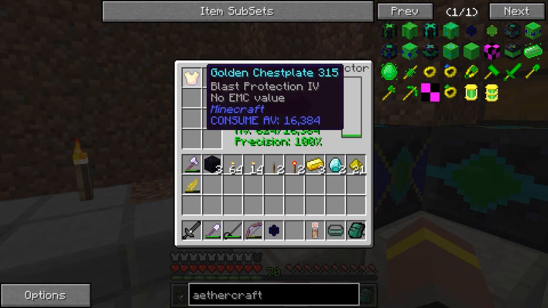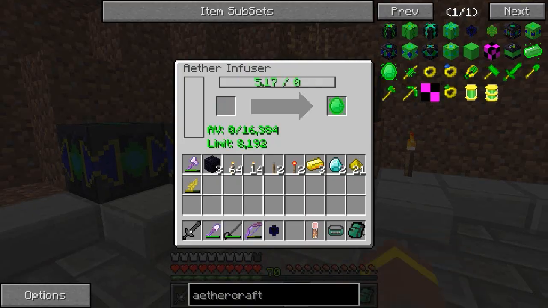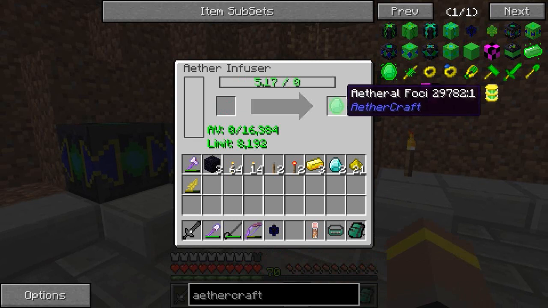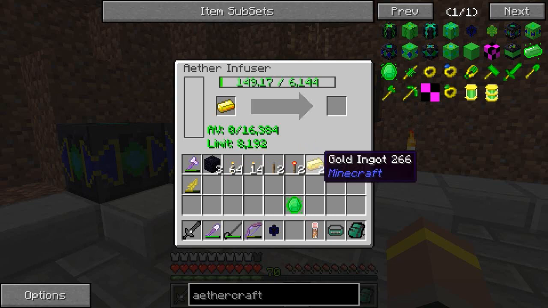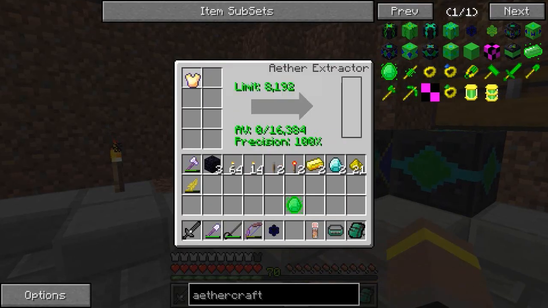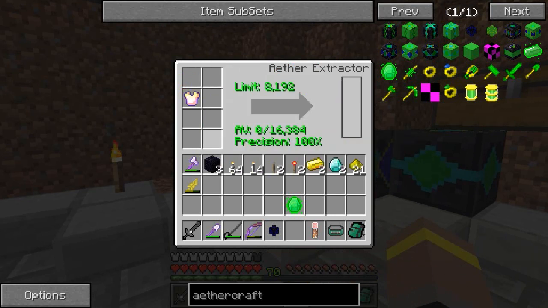16,384. It's bang on the amount that we can actually store in this guy as well. So I wonder if it'll use that up once it's done. Ah, there we go, an ethereal foci. Cool. So now we want to start doing our gold. So these guys require 6,144 per piece. Are you going to eat that? Come on, it's worth just the right amount. Cool, man. Nope, doesn't look like it's going to eat it.